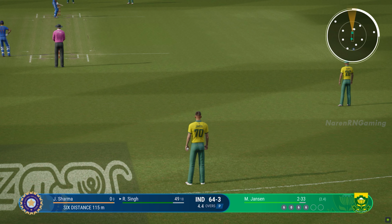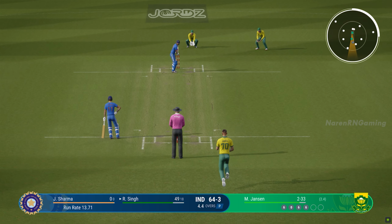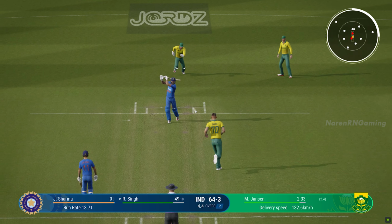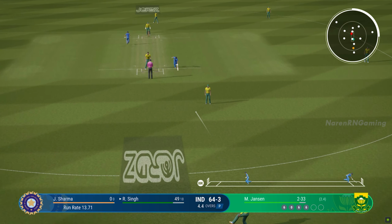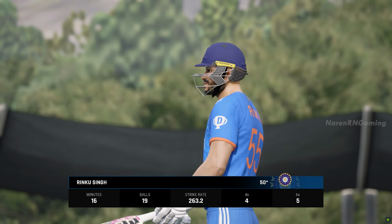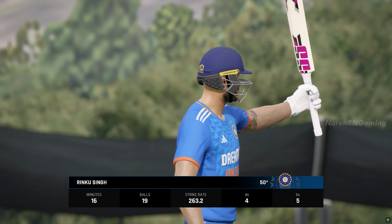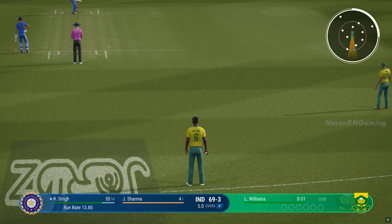Boundaries are flowing. They need to find a dot ball or two just to slow things down again. Well timed, but there's a fielder out there. Could be close. Worked away. That's a nice single. A good innings, that's 50. A simple raise of the bats. Thumbs up to their batting partner and they're ready to go again.